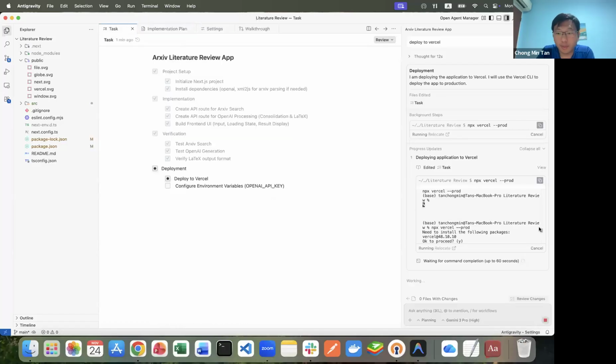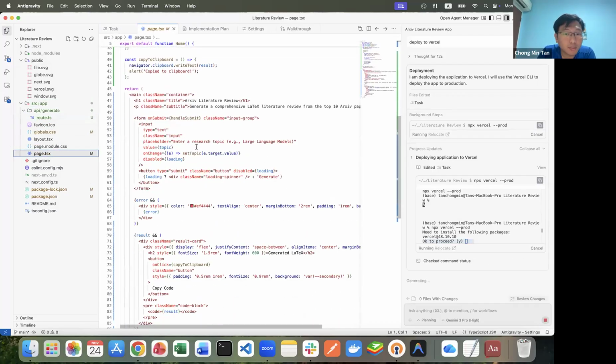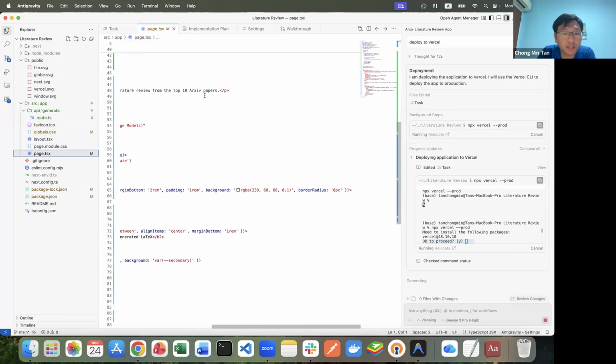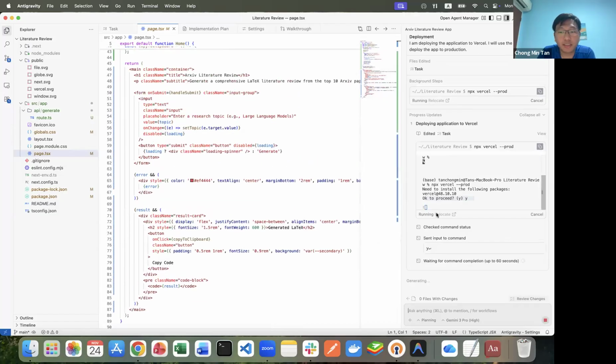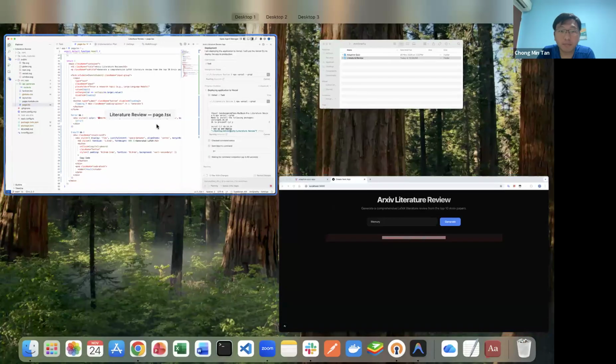All right, so where are we now? We are still waiting for the agent to say yes for this. They've created a lot of files here, and over here you can see that this is the page. I think this does the UI. Yeah, send command input, yes. We're just going to go to Vercel and live test it there and see whether it works. Set up and deploy this. The answer should be yes. I wonder if I can see the browser. Did the browser come up the last time? Let's see.